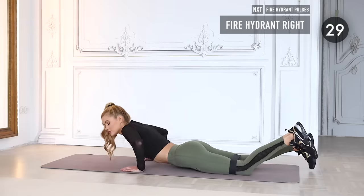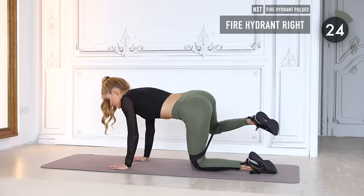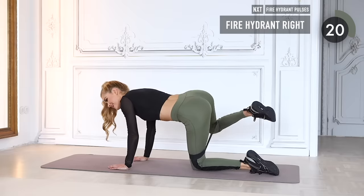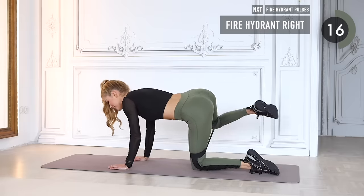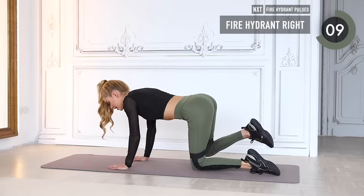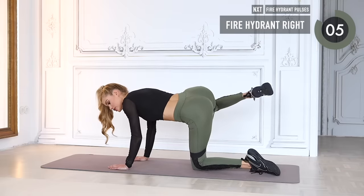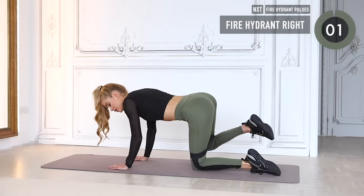Okay, come into a tabletop position like this. And now lift one leg like a dog. I always say the same thing. Like a dog trying to pee on a tree. And then again, squeeze your booty at the highest point. This again works the side part of our booty. I feel like that makes the butt look rounder.